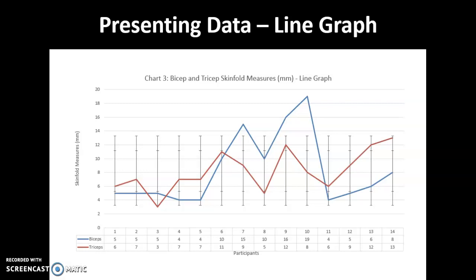The bars here are the standard deviation bars. So this is saying the value should lie between this point and this point. However, as you can see here, we have some anomalies. So participant 10 scored 19. The standard deviation predicted them to only have been able to score a max of 13 or 11. So there are some issues with line graphs, but yeah.